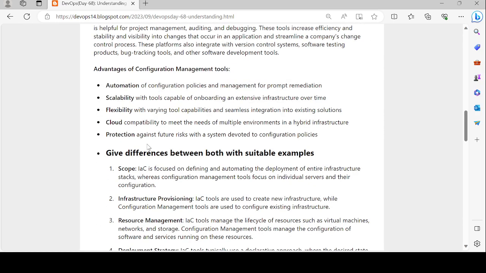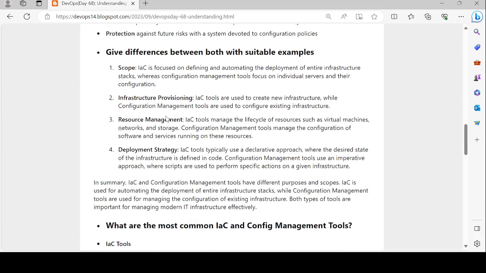And the advantages of configuration management tools are automation of configuration policies and management for prompt remediation and scalability. The tools are capable of onboarding an extensive infrastructure, and offer flexibility, cloud compatibility, and protection against future risk with a system devoted to configuration policies.